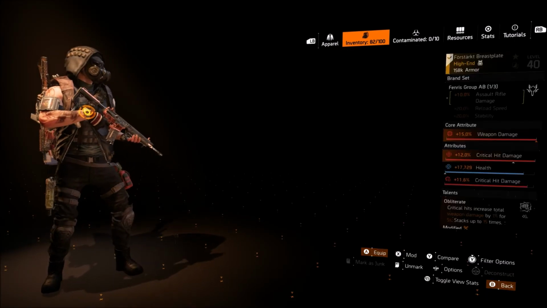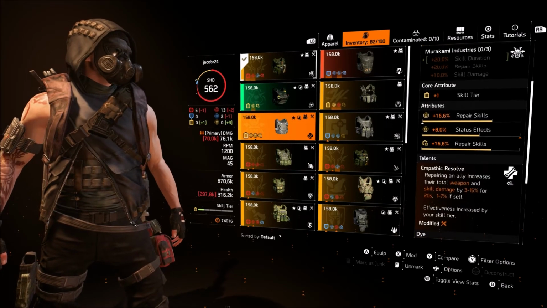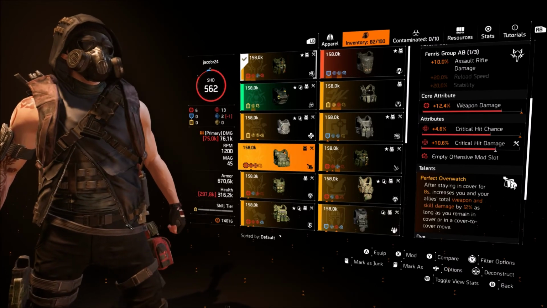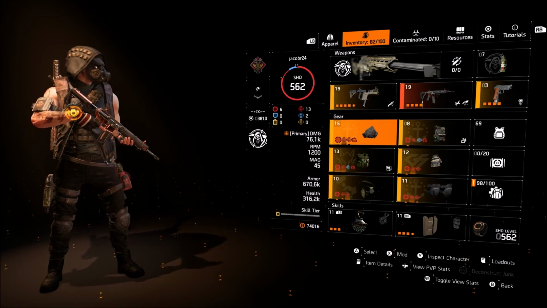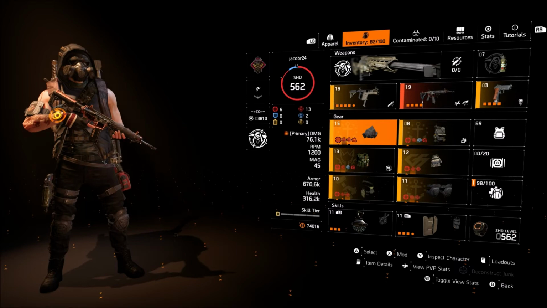So if you have people using talents like that to buff your damage, same goes for Empathic Resolve. So on top of Empathic Resolve, then on top of Overwatch, then if you have someone using Future Initiative, you can have damage stacked like crazy, and that, on top of your critical chance and critical damage, you will absolutely just shred through pretty much anything you touch.